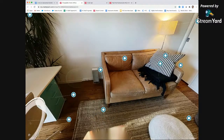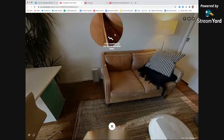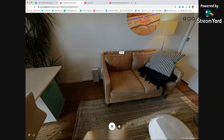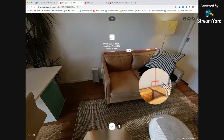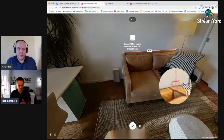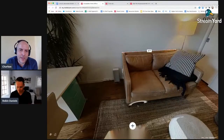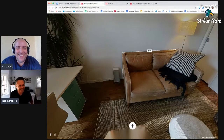But you can also, for example, we have something called measurement mode, because again, we have the most data in the world of any 3D company out there. You can say, well, I want to see how wide this couch is. Oh, it's 4 feet and 7 inches. Well, if you go buy a new one, it's really important to have that before you go to a store and so on. So the measurement mode is being used literally millions of times a day because people are trying to buy houses. Let me see where everything goes and so on. So before I get into the Airbnb, I can check if I can fit in a sofa. Yeah, exactly.